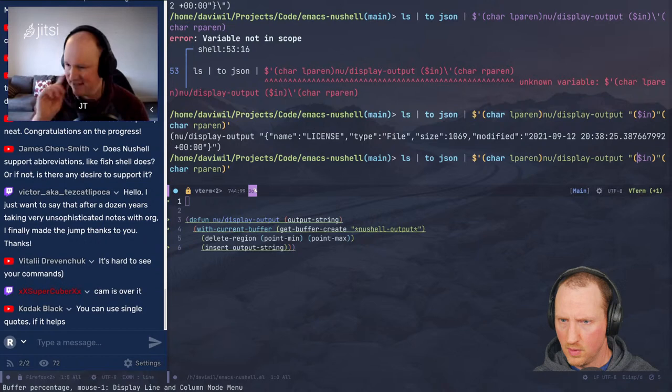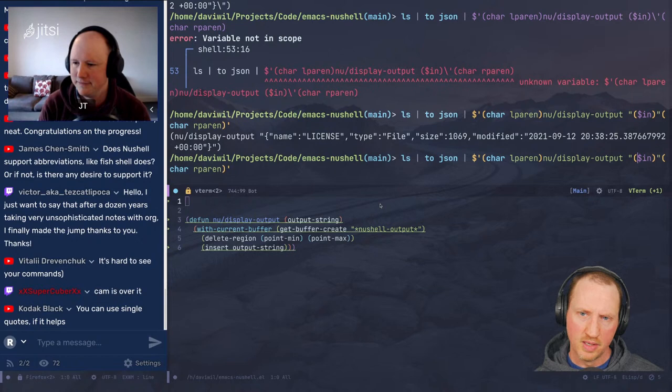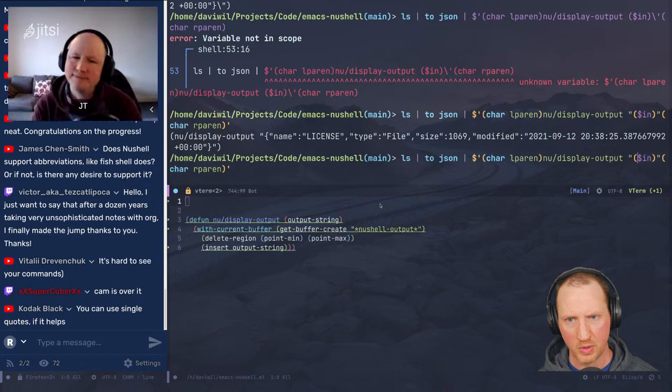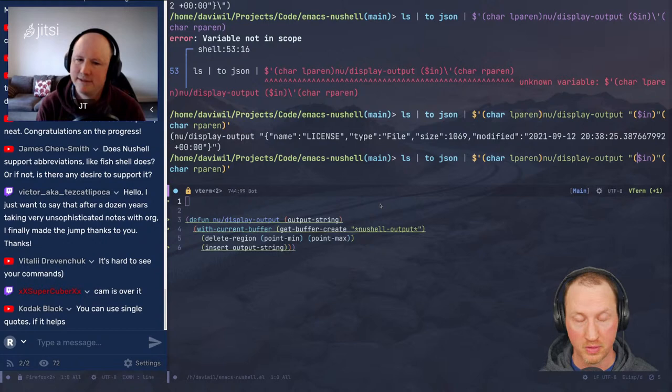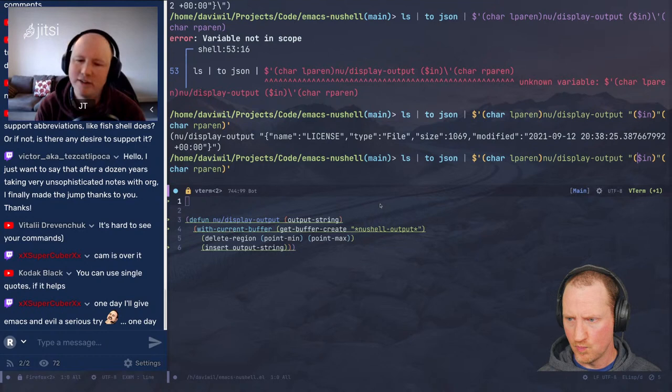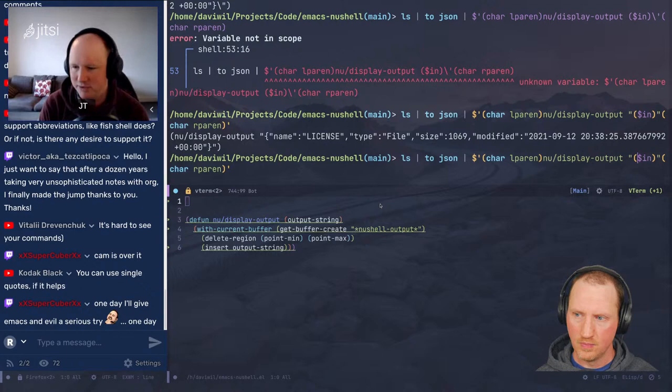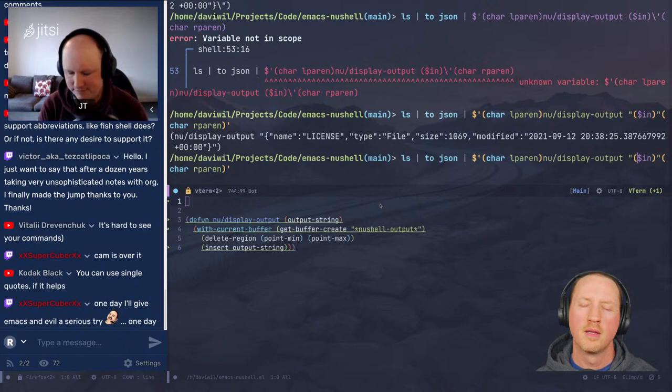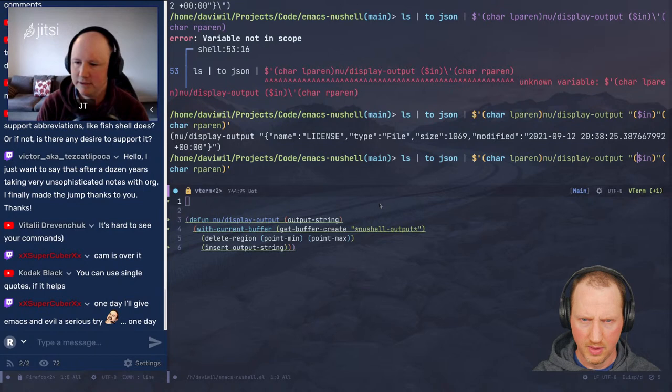Let's see. I guess the question would be, is there another format that would be better for this, if JSON is going to be too much of a problem because of the quotation marks? I guess anything that's meant to be read by a programming language is going to end up having quotation marks in it. Right. I was wondering about the to-markdown you were showing off. There's a pretty version of markdown that's really close to org mode. I wonder if that would help at all. Yeah, interesting idea. I could take it into an org buffer and then maybe read the entries somehow.